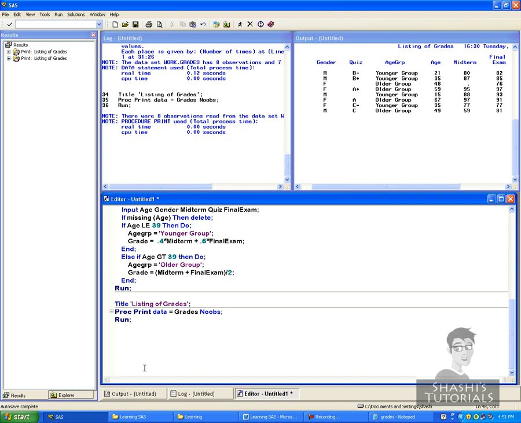Now suppose you have a dataset with one observation for each day of the week, and you want a program that will read in these values and compute a cumulative sum. We'll see a program that creates a test dataset, revenue, and attempts to create the cumulative sum.